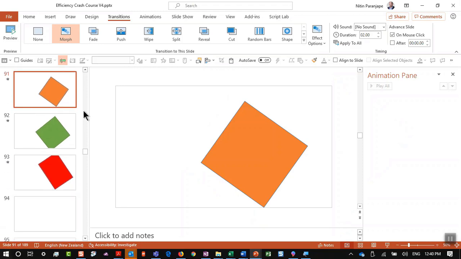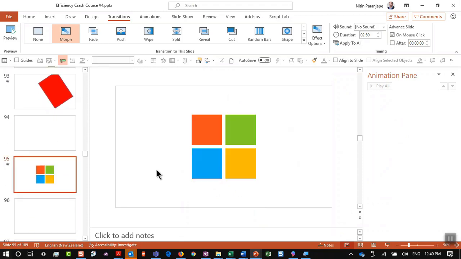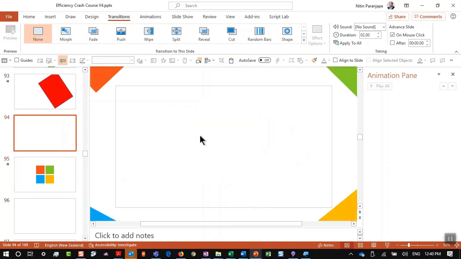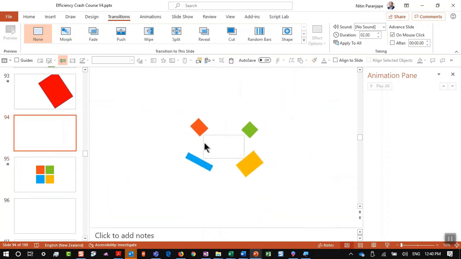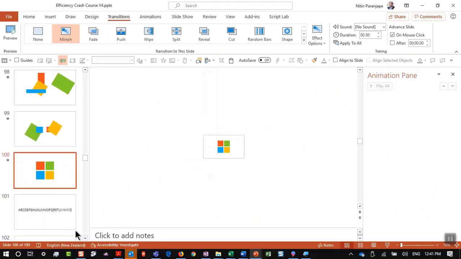So don't clap. Now you know this is the Microsoft logo. If I want to animate the logo, what do? In the previous slide, I have put those four boxes outside. That's all. And then in the next slide, they're in the right place. So it'll animate nicely. If I want to play with it, I can do multiple shots and say they are thinking, and then finally they settle down. Now this works with text as well.